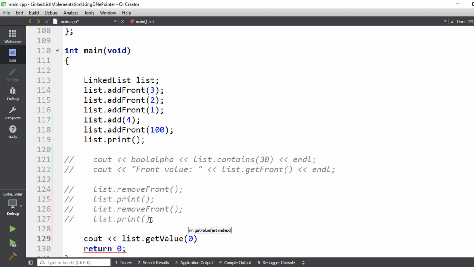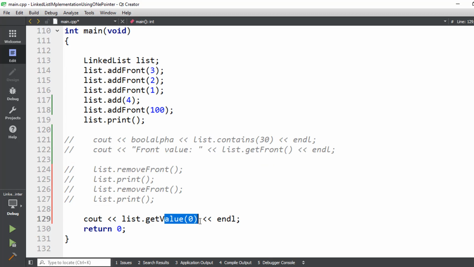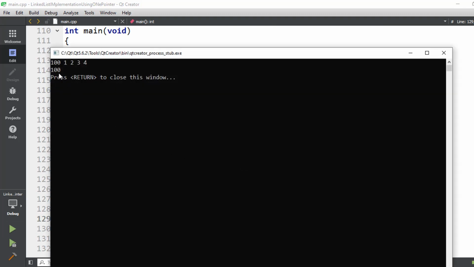So index 0 is the first value in the list, 100, because front was called for 100 last time. So 100 will be the first node in the list. And if get value returns the value 100, it means our implementation is correct. So let's test this with different values. Run the program. And if we get the value 100, yes, we got the value 100.